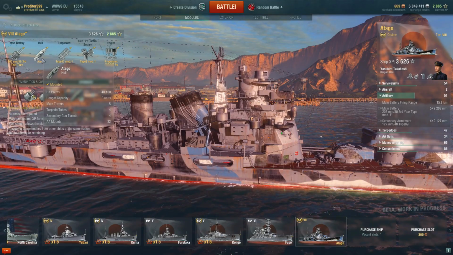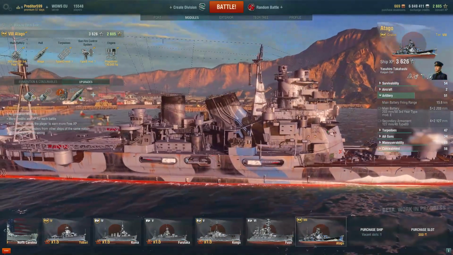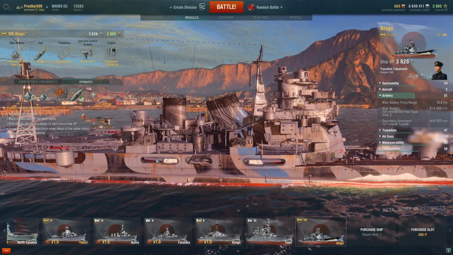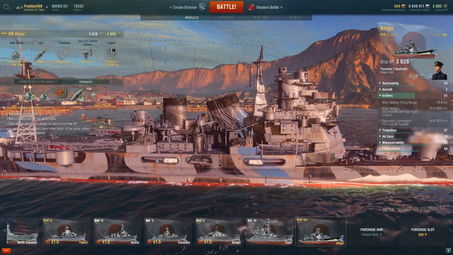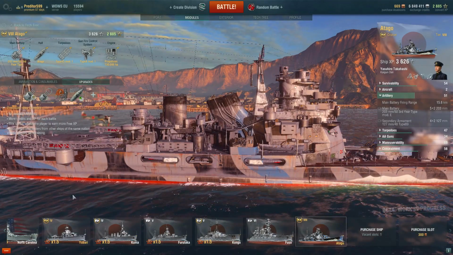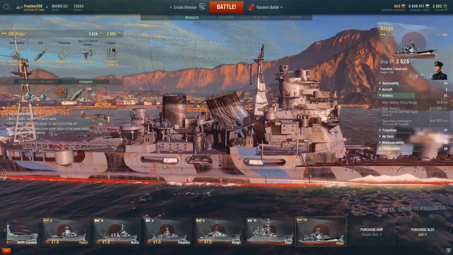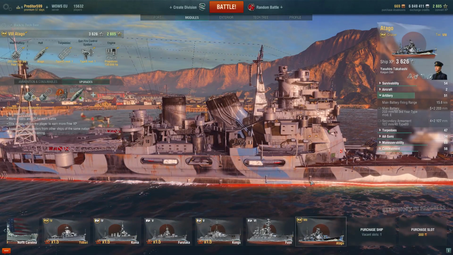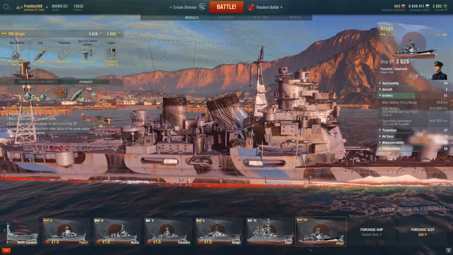4 torpedo tubes, which are over here. Now, what's nice about this ship is a lot of Japanese cruisers have their torpedo tubes located sort of here and here, and they can only really fire backwards. Whereas this one, you've got this torpedo tube up front, which actually gives you a nice firing angle forwards, and this one is then to fire backwards.